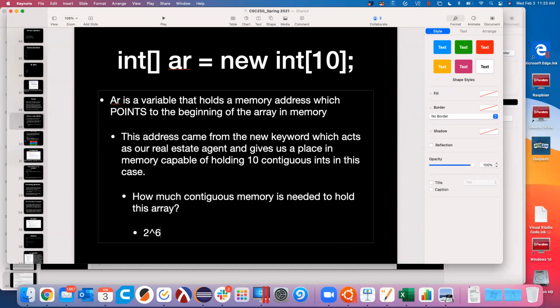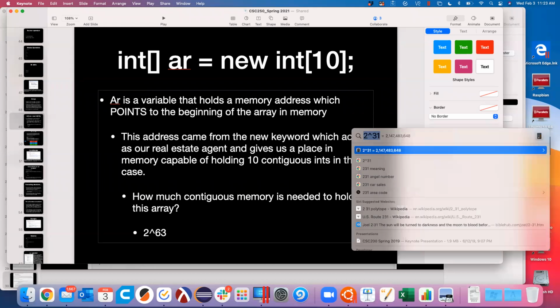2 to the 63rd. 9.2. I'm pretty sure that's quintillion, which is trillion, quadrillion, quintillion. Big number, big number, but not infinity. So it might be possible that you need to hold even bigger values, okay?